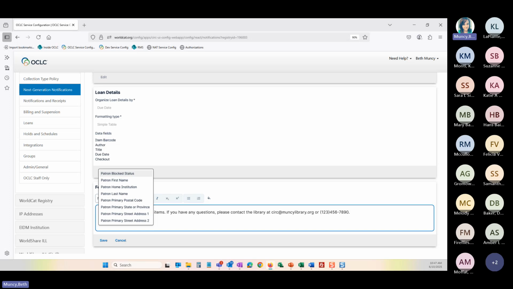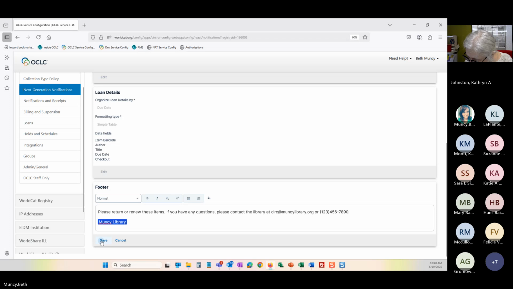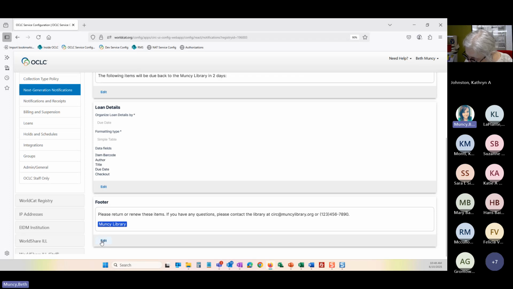So it may be a data element. It may be a link. Whatever makes sense. So here it will link out to my Muncie Library discovery. And I can hit save.